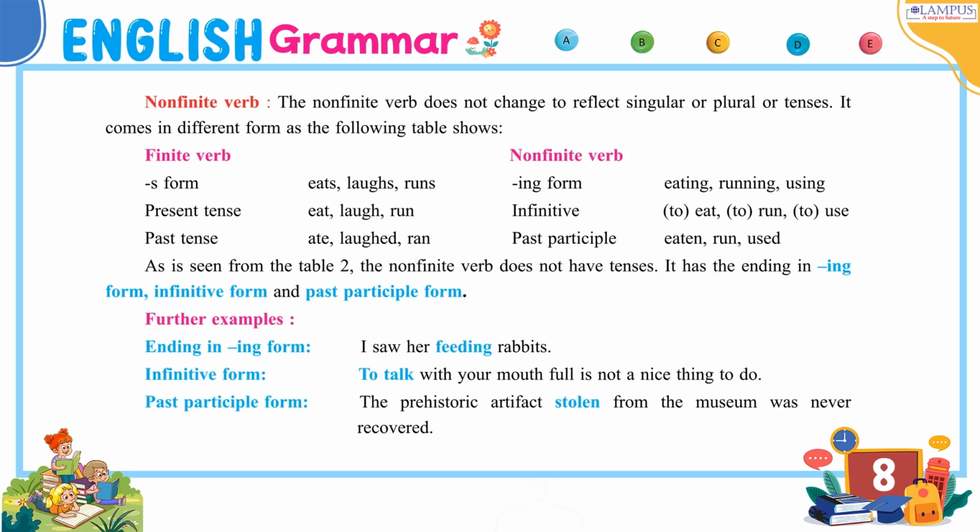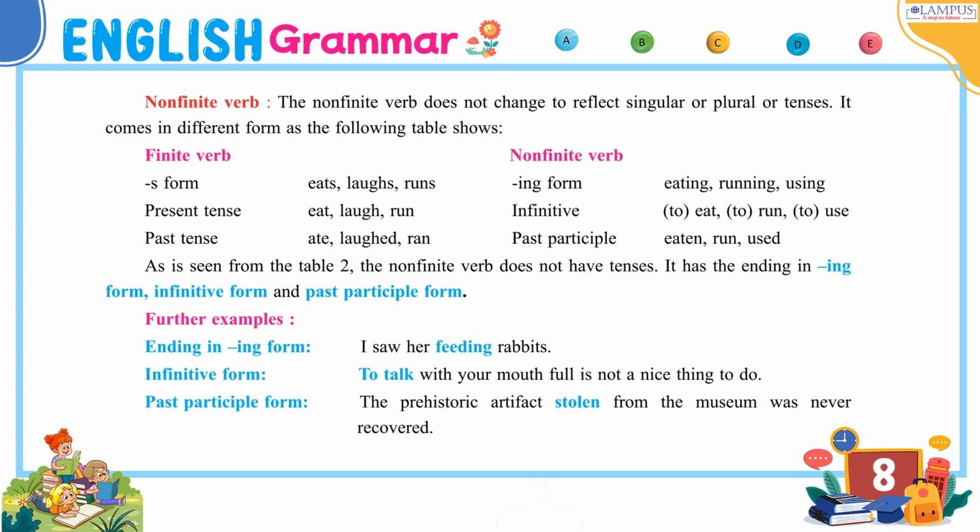Non-finite verb. The non-finite verb does not change to reflect singular or plural or tenses. It comes in different forms as the following table shows. Finite verb. Non-finite verb. S form. Eats, laughs, runs. ing form. Eating, running, using. Present tense. Eat, laugh, run. Infinitive. To eat, to run, to use. Past tense. Ate, laughed, ran. Past participle. Eaten, run, used.